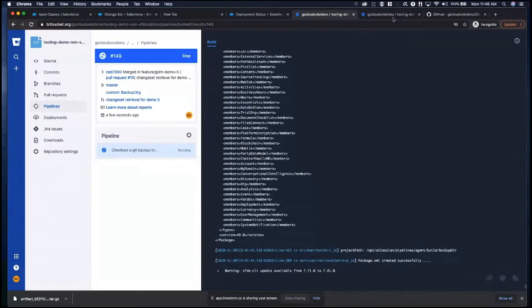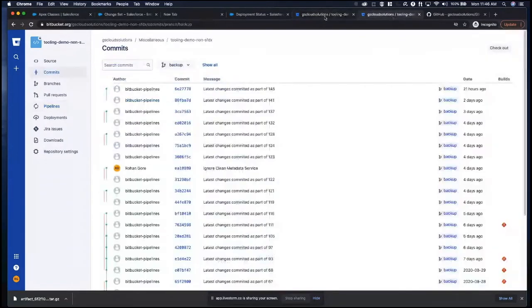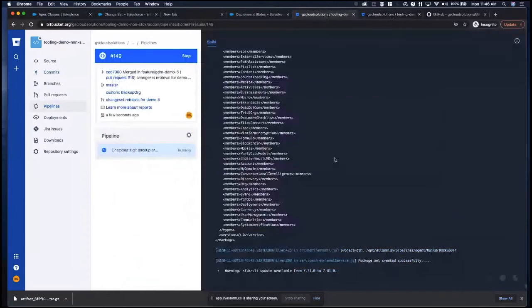Once the backup is done, you should see that commit. I am doing this backup from the QA org, so what should come as part of the recent changes are those two changes which we have deployed. And let's say there is some other change in the QA org, that should also get picked up. I'm just waiting for this to run, because it's not that big an org, so it should be fast. So this is basically the backup functionality.